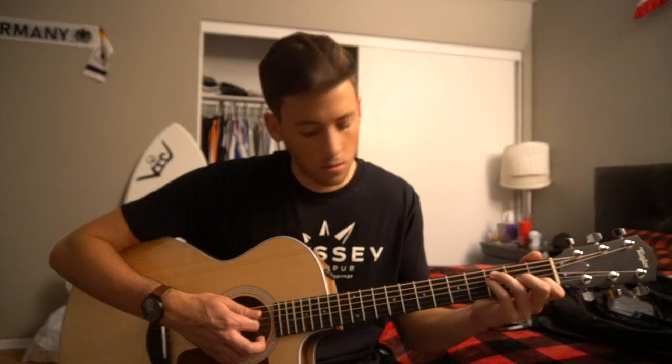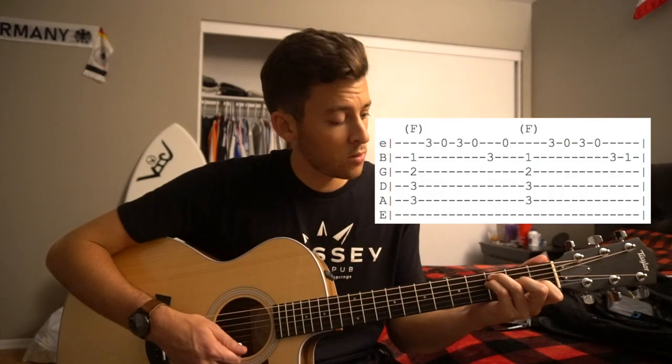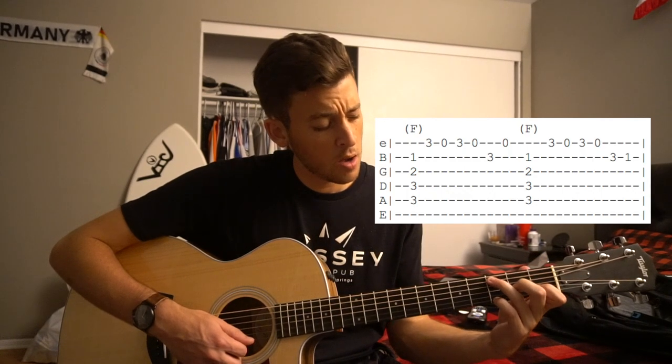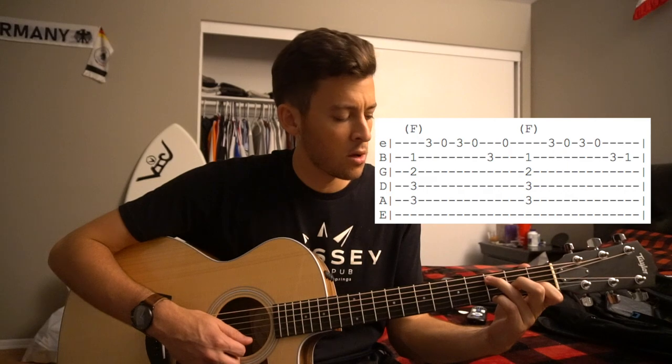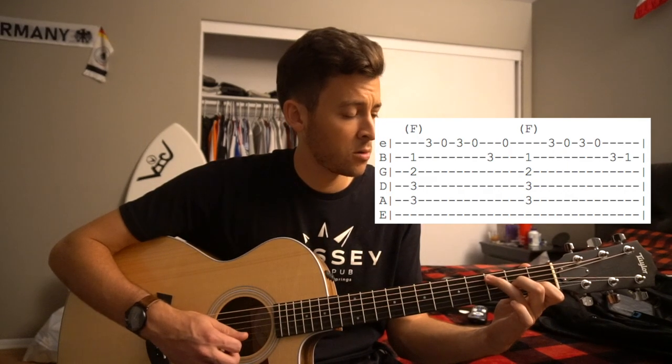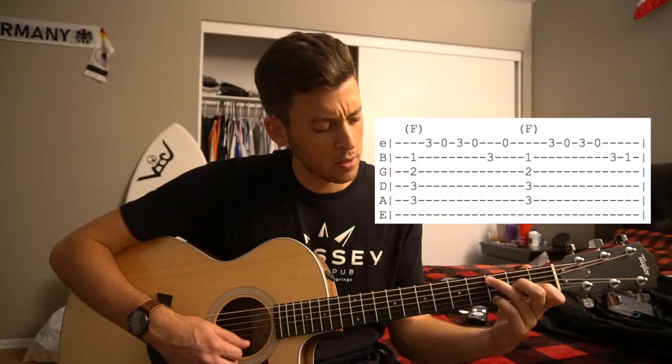Okay, so we're starting on our F chord. Strum those four strings on that open F chord. Move your pinky down to the third fret of the high E string. Play that note. Drop that finger quickly. Put it back on quickly.